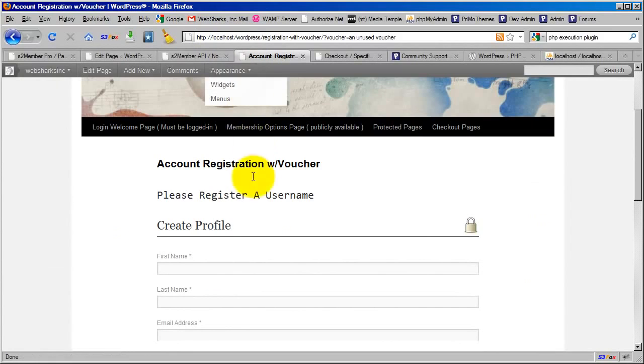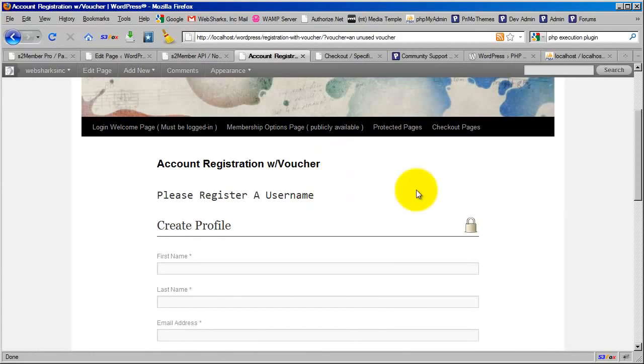Here I am at that page. So I had already opened this up, and you can see I'm at registration with voucher, and now at the end of the link is my query string, where I'm saying, okay, voucher equals, and the voucher is going to be equal to an unused voucher code. Okay, so whenever someone comes to this page to register essentially for free, we're going to have this form wrapped inside some conditional tags that ensure that the voucher that they came to this form with in the link is a valid voucher and it is an unused voucher, so that we only allow them to register for free once.